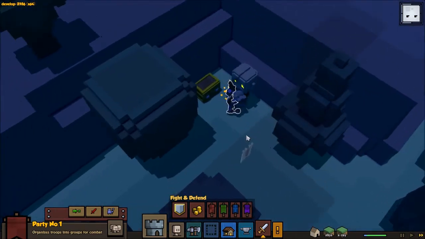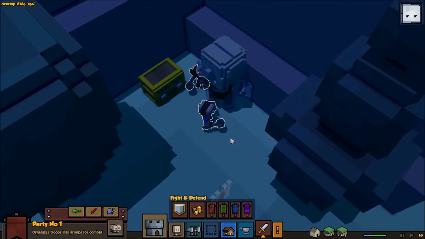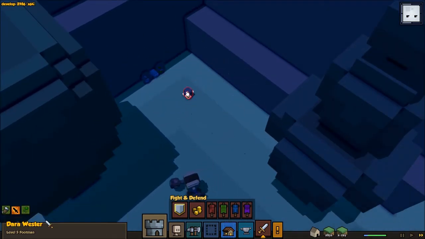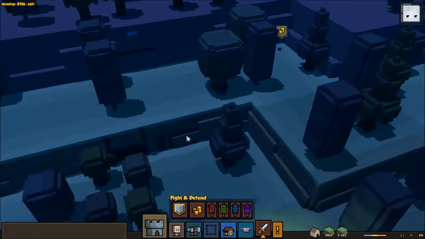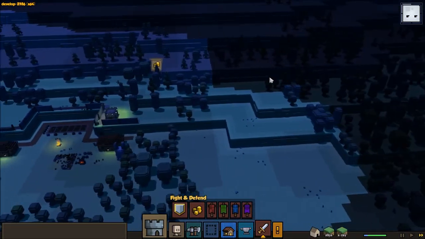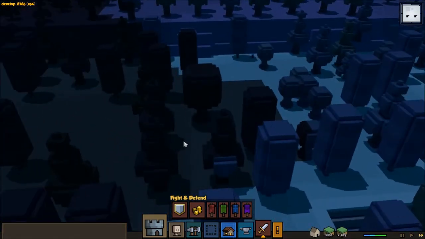Can we get a better... There we go. Okay. How are we doing? How are we doing? Crushed it. Absolutely crushed it. We can come over here and just loot all that at our leisure. Okay, we killed the giant goblin. Can we not be in combat any longer? Is that a thing that can happen?